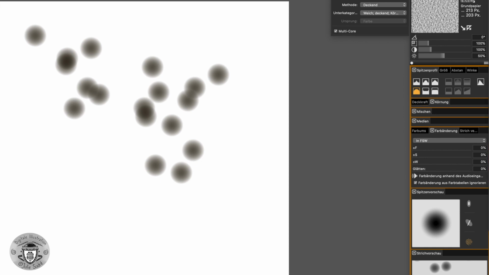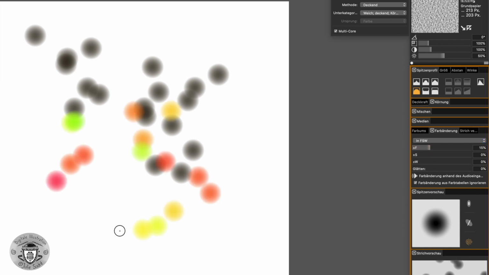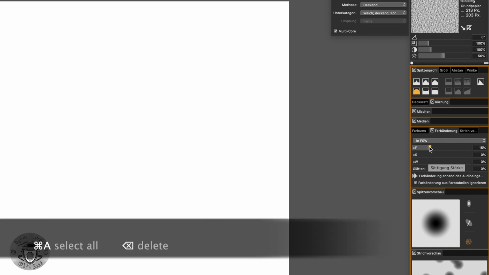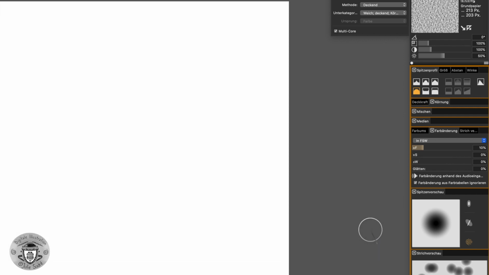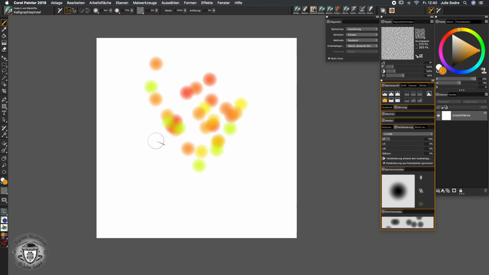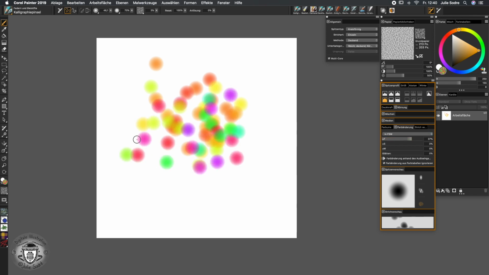So I'm grabbing first a very saturated color, and instead of just having one color going on, I would like to have a few colors. The smaller this number is, which is for color in German Farbton, you get analogous colors coming out, and the higher you go you get more from this color circle coming out.